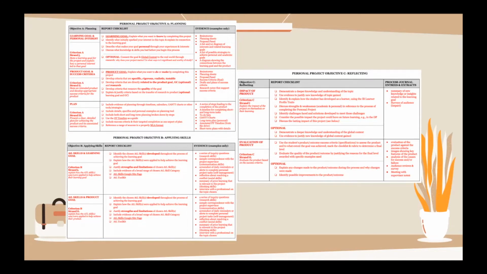project based off of these criteria, what I did to tackle that challenge is to include subtitles whenever possible. So what I did is I looked at the rubrics and I tried to separate them into many subtitles to have a better understanding of what I had to include in my report. And I also did this to assure my grade in a way because the examiner marking your personal project is only human at the end of the day.